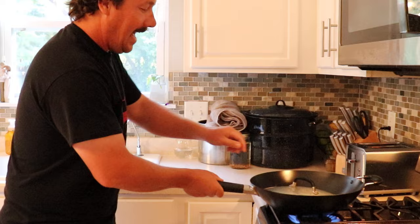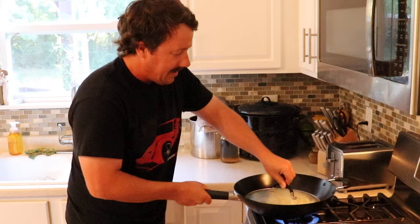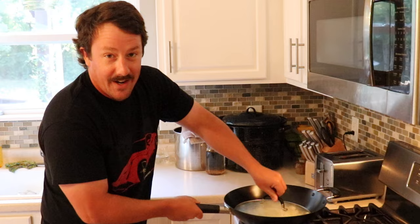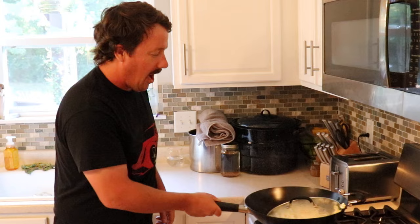Now just start going. You can hold the lid a little bit if you're brave. Hold the lid down, but you gotta keep it going. Get it mixing in there. It's a high heat situation. So we're starting to pop here. You throw the sugar in there, it cools it down for a little bit. But the reason you throw the sugar in there later is so it doesn't burn. Now we just keep it moving. Here we go. It goes fast, you know?